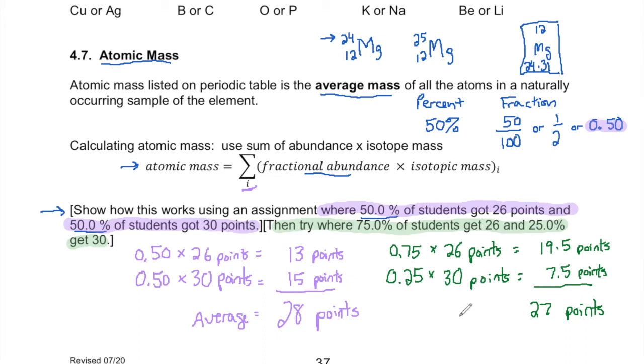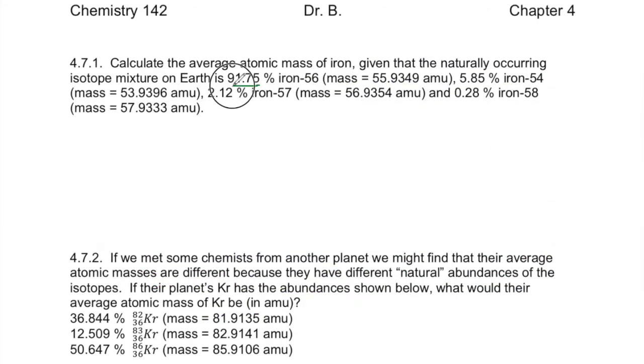So this is the method we can use when we calculate the average atomic mass. Since we don't know each individual atom's mass, and it's nearly impossible to count how many atoms we have, we can just use the percentages and the masses like this. So the next page has a few examples. We'll just go through all those examples. Instead of the percents, remember we're going to use the fractions.